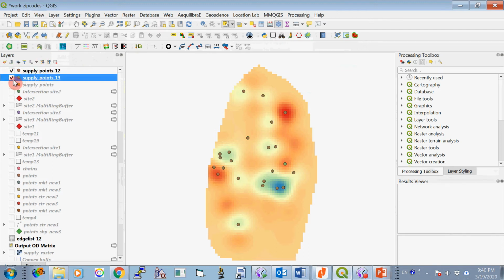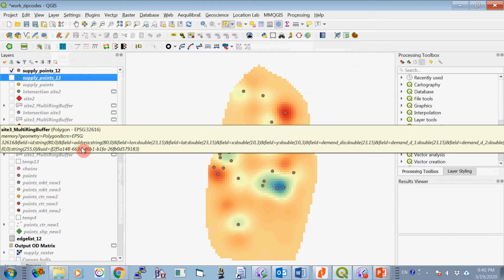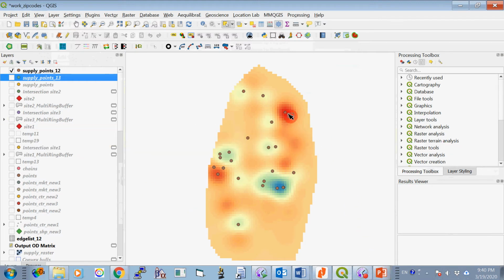So now we have 2 new files here. We have supply point 12, which has 2 new points, 101 and 102. Also, we have supply point 13 that has new points 101 and 103. Okay, this is what we want.